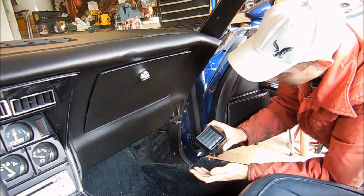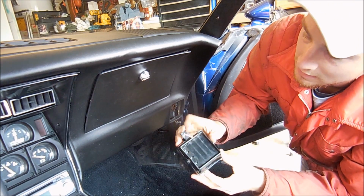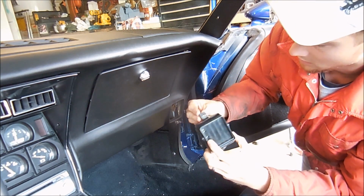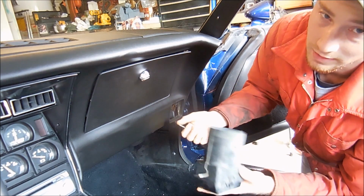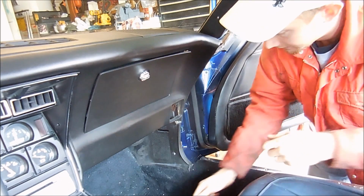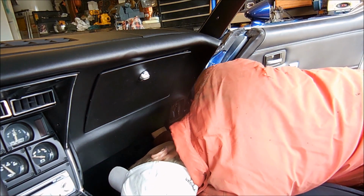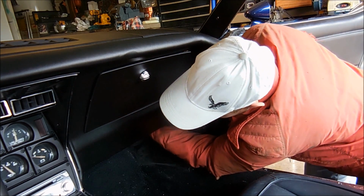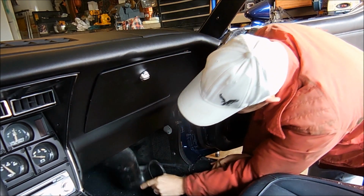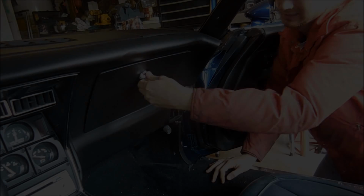Alright, so if you look at this duct, there's a tab here and there's supposed to be a tab here. Now these are usually attached to the dash on either side. Somebody just threw this up in there, so it was easy for me to get out. Just make sure you remove those two screws. So that's out. And next, I got this duct. So that's step one.